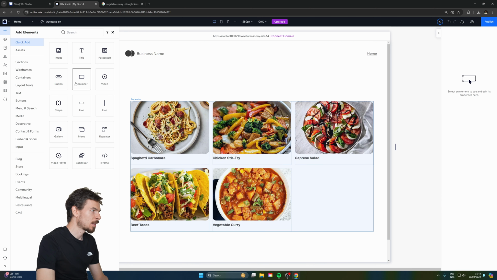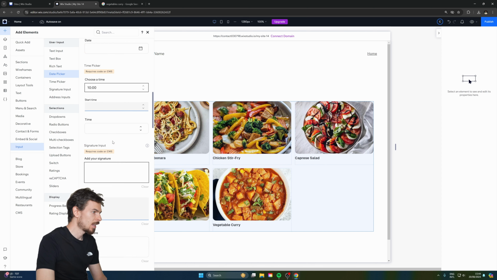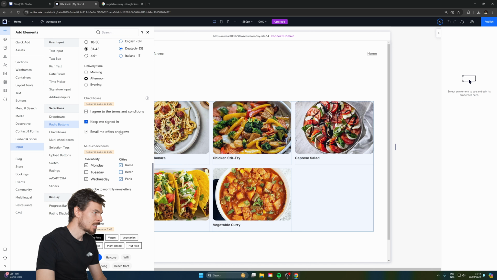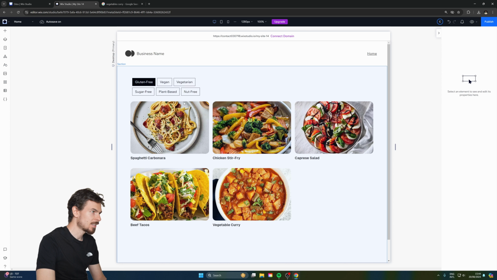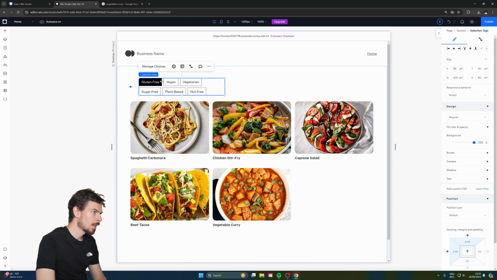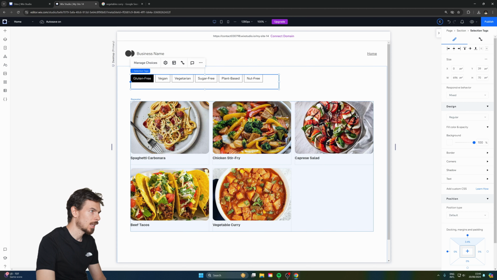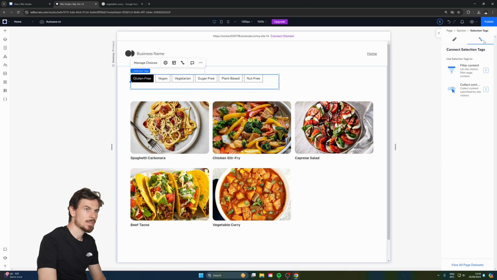So check this out. We can go here to the top. We'll head over to the input tags. And if we scroll down, you're going to notice that there is a selection tag list here. So let's drag that in. There we go. Let's position it here. And let's also stretch this out maybe a bit. There we go. So it's all in one line like that. That looks good. Okay, so now let's go here again.